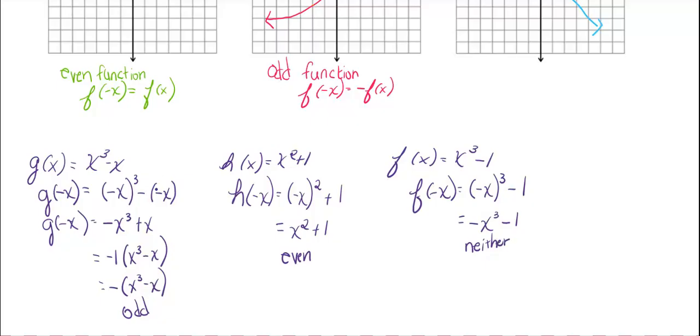Okay, these are the examples that they gave you in the book. They worked them out the same way I did. You can look at them again. You can also graph them and see the graphical solutions if you'd like. But that is how you test for whether a function is even or odd. Hopefully you have enough to do your homework.